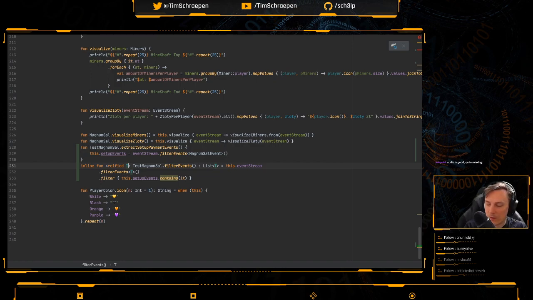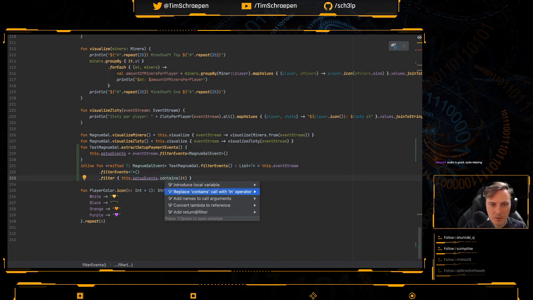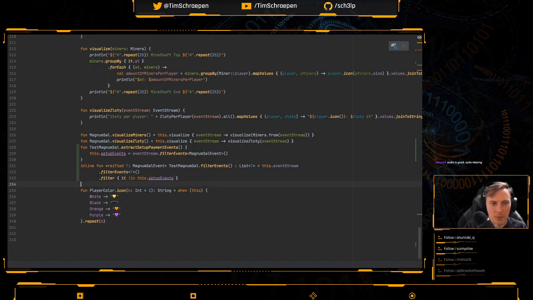How does that work again? So it's not just any T, the T extends a Magnum Sal event. Yeah, okay. Yeah, okay, cool. Now we do not contains. Voila, and now it does work.